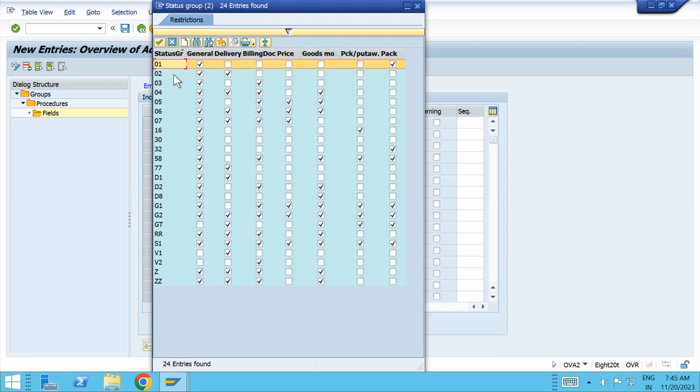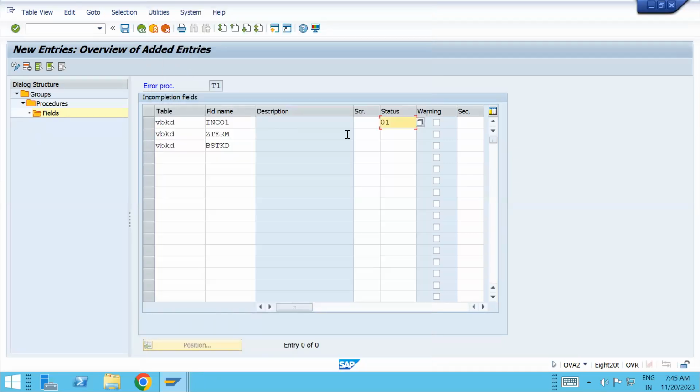Yes. So I'm checking this delivery block. Sorry, sales order block. General in the sense sales order block. I've selected the status group for all this. Then click on save.